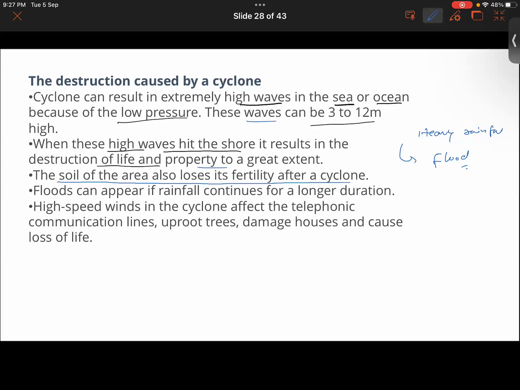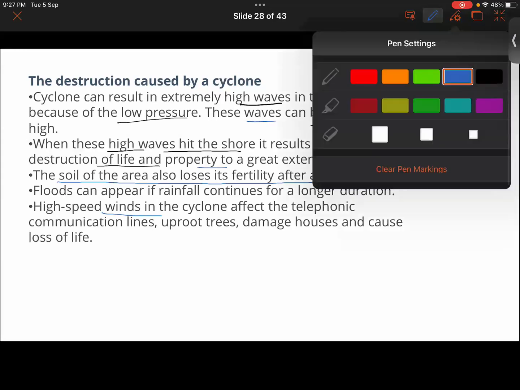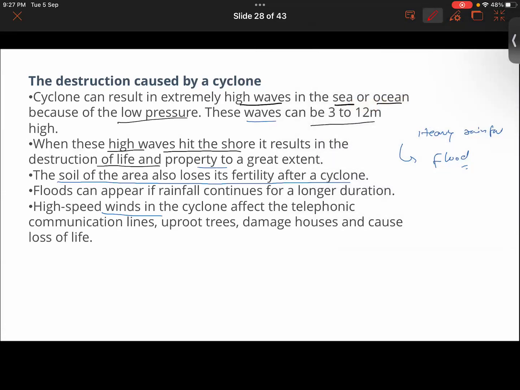Okay. High speed winds in the flood have a cyclone sign. Yes, floods have a sign that shows that the flood is coming. Like the ocean will be silent. Yeah, that is a sign. If there's a calmness in the ocean, normally it is seen that there might be a cyclone. For a long overdue time, if there's calmness, then it is predicted. But nowadays you have got various technical instruments that can be used to predict cyclones.